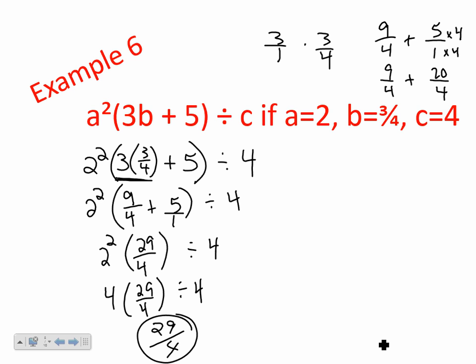You could, if you wanted to keep rolling, do 4 over 1 times 29 over 4. What would I have told you to do if you multiplied straight across? Just a reminder, what can I do with this 4? It can cancel with this 4, so I would have just made 29 divided by 4. What's a better way to write this?